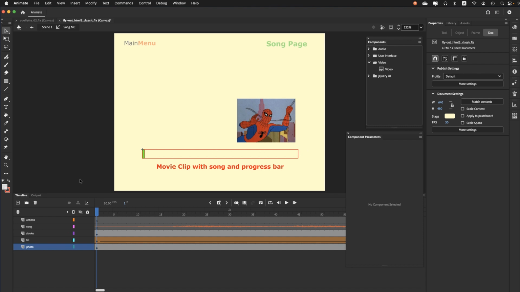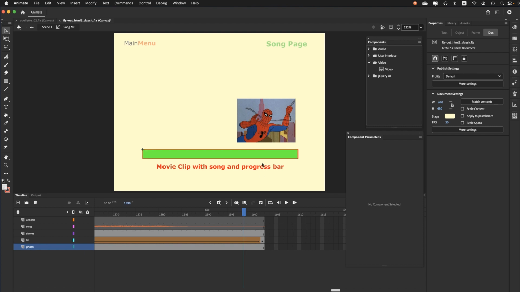It's like a container, I guess, for the animated fill, which you can see here is animated using a shape tween, and it's just this small little sliver of green that gets bigger and fills this bar until the song is over at the end, and I can show you that at the other end here. Right there. So there's a keyframe at the end of the animation of the fill. If I move my playhead, you see that it's almost filled up there, and the song line flattens, indicating the song is also over.